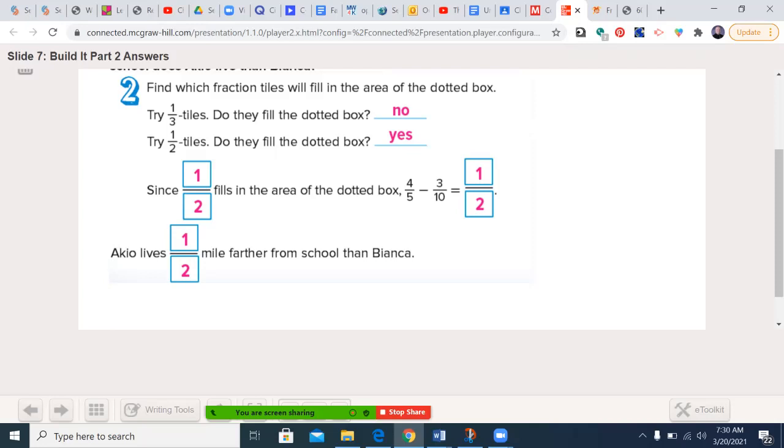And as you're filling that in, I want you to think about how you would do this if you were doing it on paper and pencil without the fraction tiles. Today, the fraction tiles are our tool. Tomorrow, we will be moving further on without them. Without them is our main way, but you always still use them to check. So I'll give you a moment. Once you finish filling this in, you'll turn to the top of the next page, which is 646.